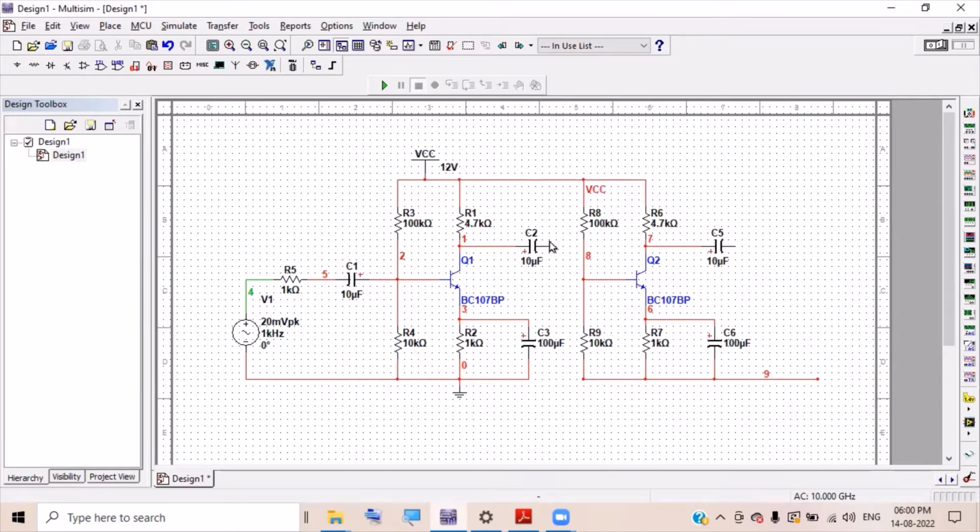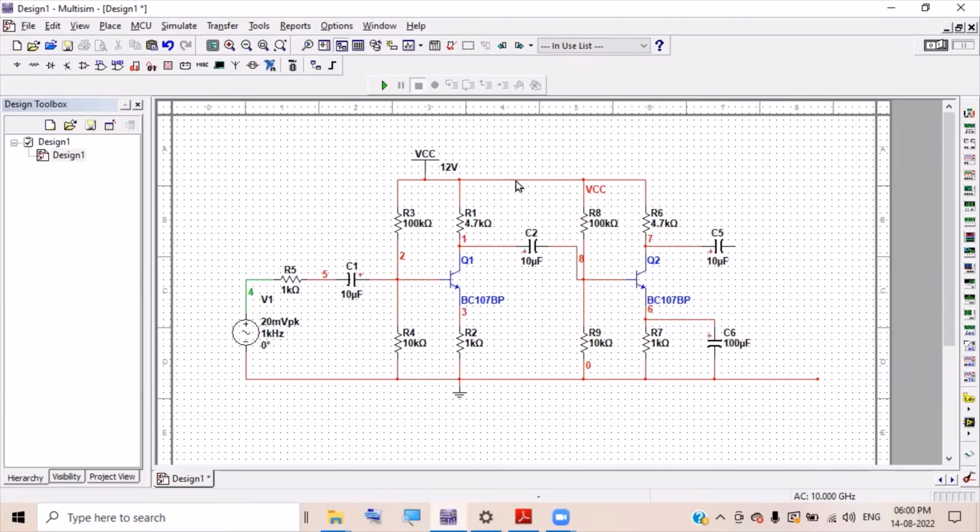Next, this one has to be connected to the base of the transistor. So let us connect this one here, and then this point you can connect. I'm pressing escape, connecting properly. This point I'm clicking, then one more click here. This is connected. Then let us remove the bypass capacitor at the input side. We have removed that so that the gain is not going out of control.